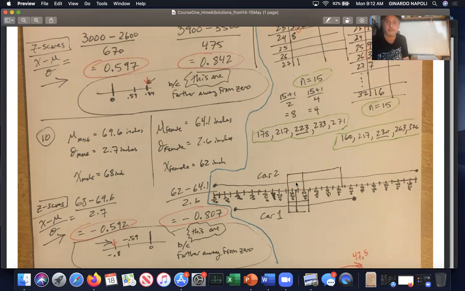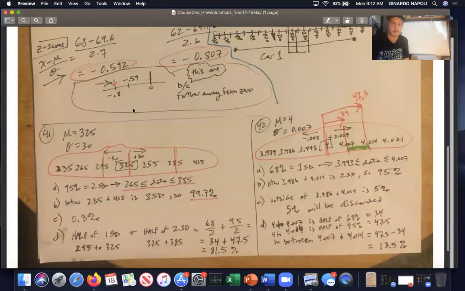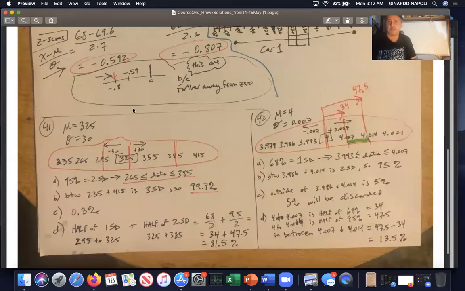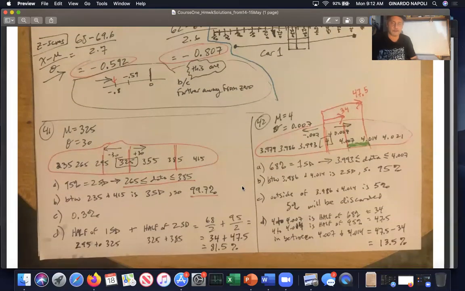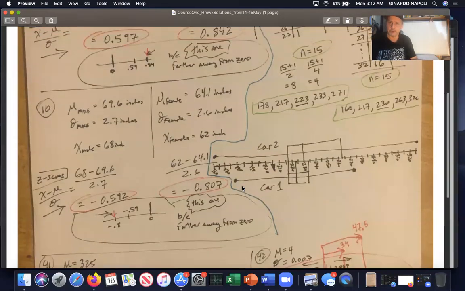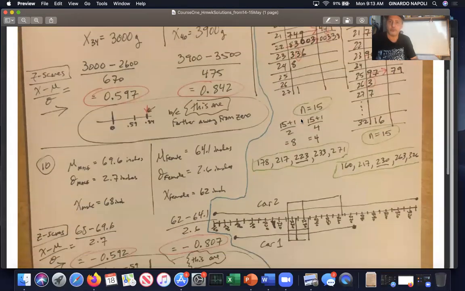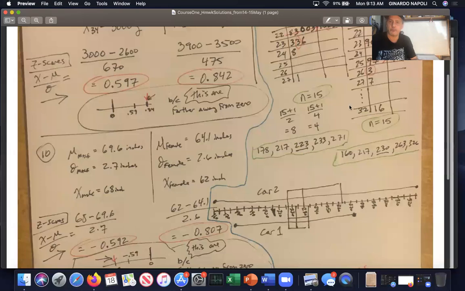Yes, John? Now, when you say, will this be on the test? The problems like 41 and 42, no. Problems like 41 and 42 are not going to be on the assessment. I just think that's a little bit too much for y'all. All right, so you will be getting the Z-score problem. You will be getting the box and whiskers problem. You will be getting the upper and lower quartile problem.